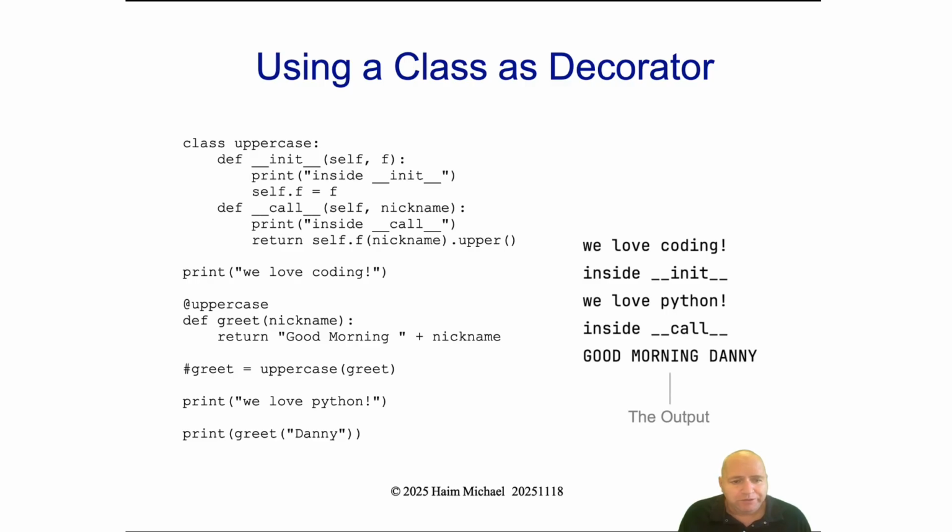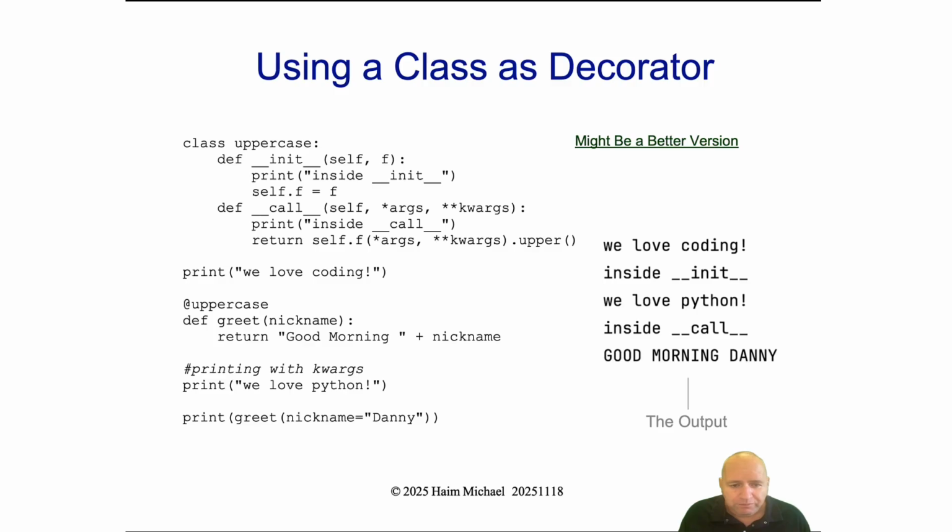Very similar to the previous code sample, we have the method greet, and greet is decorated with uppercase. However, now uppercase, as you can see, is a class we define, not a function. And we can do that, but based on my experience, most developers prefer developing new decorators by defining new functions, not new classes. But the option exists if you prefer that. This version is the same, just maybe a bit better because I'm using here the args and kwargs pattern you are probably already familiar with.